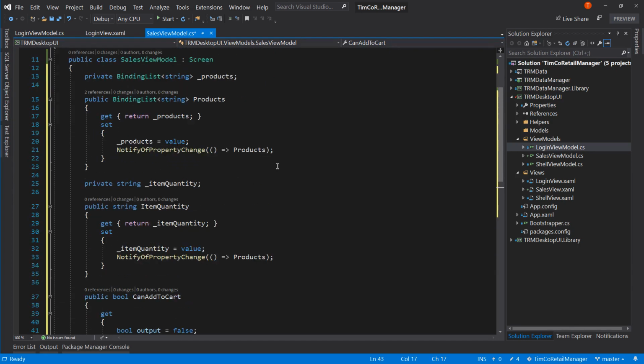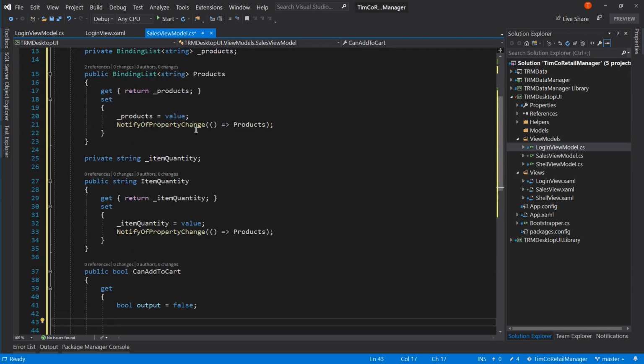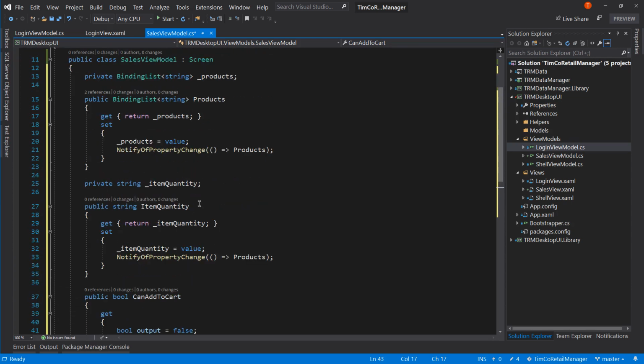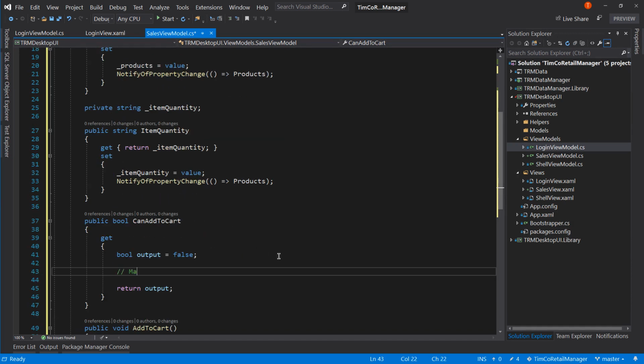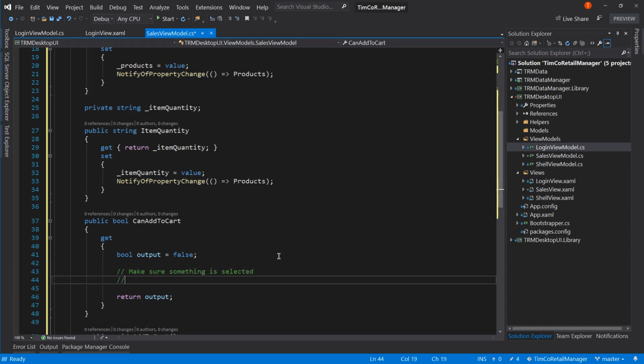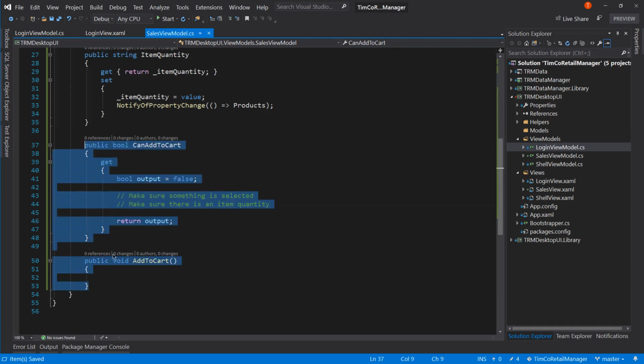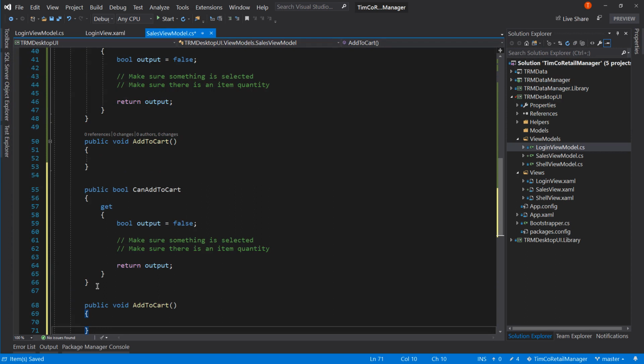Now, for can add to cart, we have to make sure that something is selected, and we also have to make sure you have an item quantity. So we'll do both of those checks when we set that up. But for right now, we're just scaffolding in the basics here. We're not actually doing the work of wiring it all up.